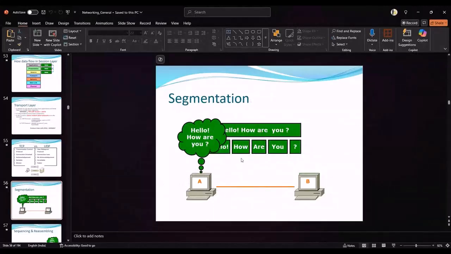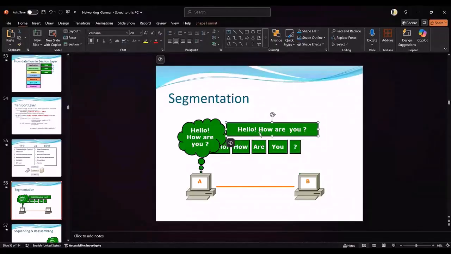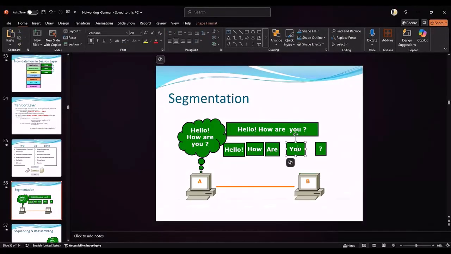And then there is segmentation. Like I did mention, let's say this is a very big text, hello, how are you? This will not be transmitted in a single go, but it will be broken down. So hello will be sent, and then how are you, all of these are single segments. I don't know if you have used WhatsApp earlier, but sometimes, if you're sending two messages and because of a slower network, you may receive something like this, hello, are you, question mark, and then after some time you'll receive the how, right? That was because of segmentation. Whichever packet was delayed for certain reasons, it would just get delayed, right?